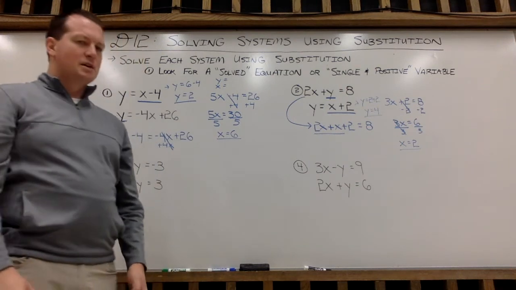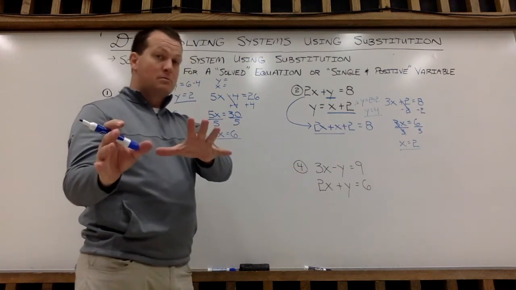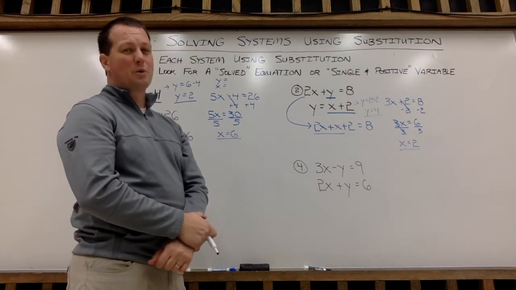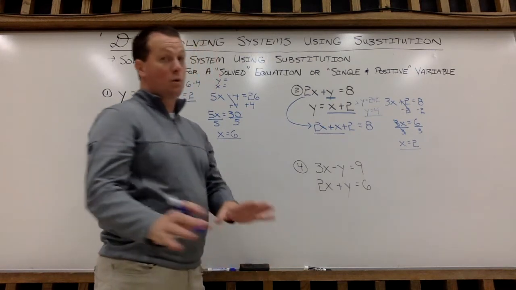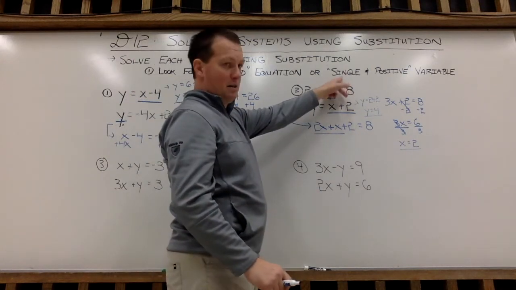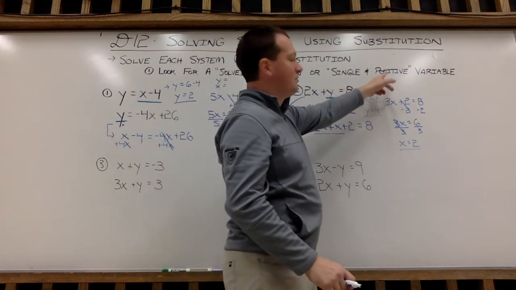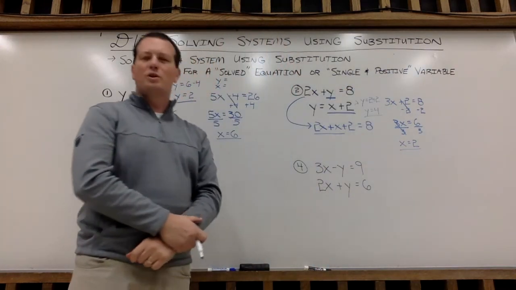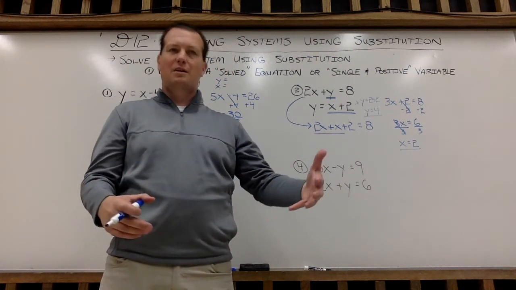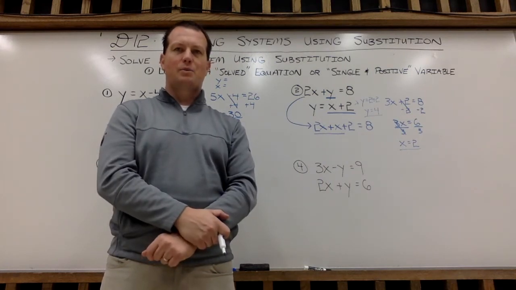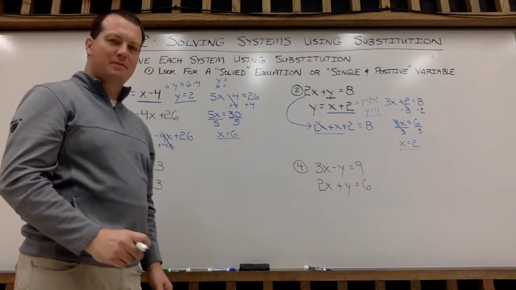Well, the easiest way to make a solved equation is to look for a variable that is just like someone you'd maybe want to date or marry. Don't ever forget this advice. You want to look for someone or a variable that is single, again, no strings attached, single, ready to mingle, and positive. It's very much more enjoyable to be around a positive person than a negative person. And if someone isn't single, well, you don't want to be taking away someone else's boyfriend, girlfriend, whatever the case might be. So single and positive, that's what you're looking for.